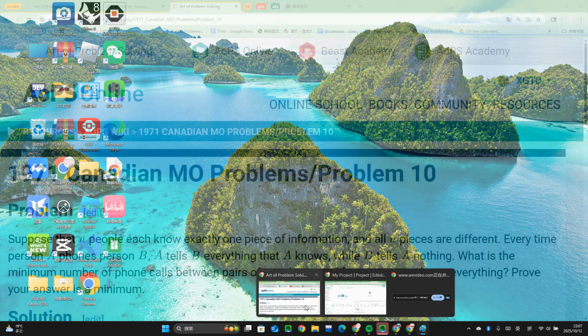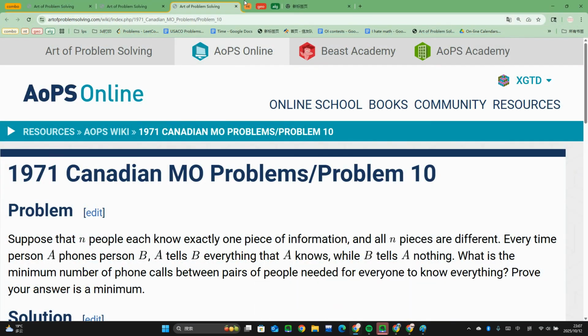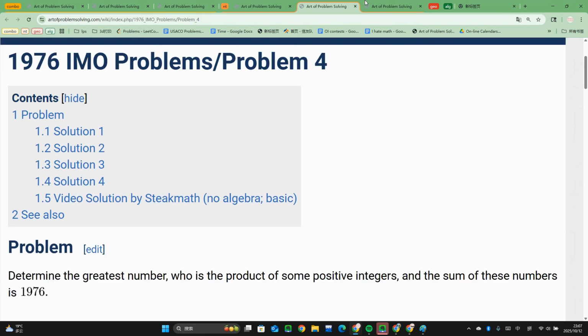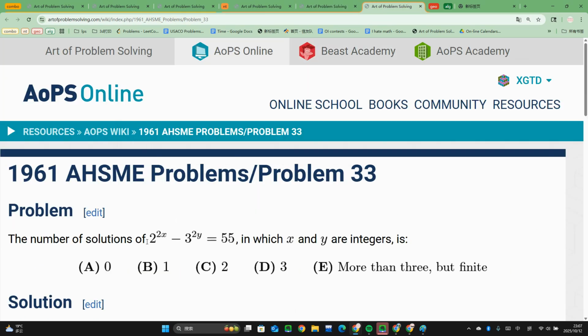So those are the two combo problems for today. And then we're doing one more number theory because, well, we just need to. So we have 2 to the 2x minus 3 to the 2y equals 55, and we're trying to find the number of solutions where x and y are both integers. Well, if the equation's in this form, then it's rather difficult to solve. However, notice that 2x and 2y being exponents implies they're both even, which means that we can actually apply the difference of squares, because 2 to the 2x is basically just 2 to the x squared, and 3 to the 2y is just 3 to the y squared.